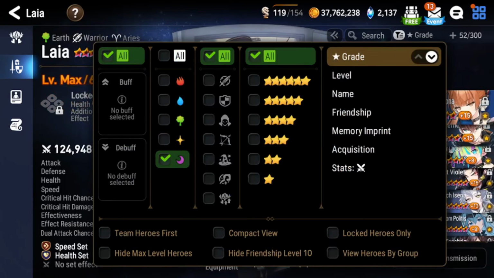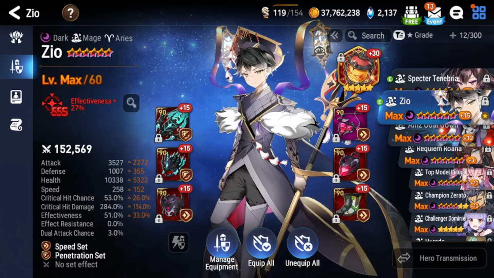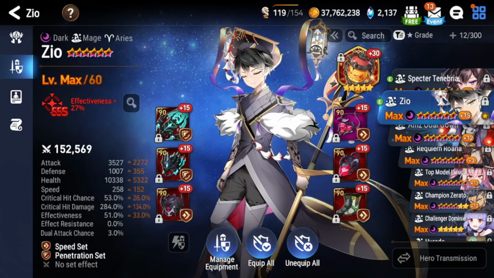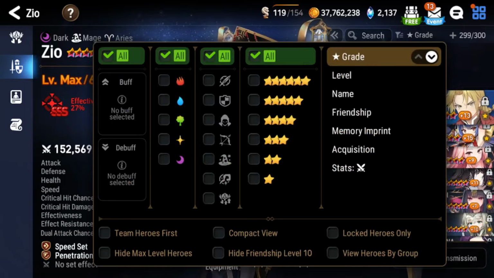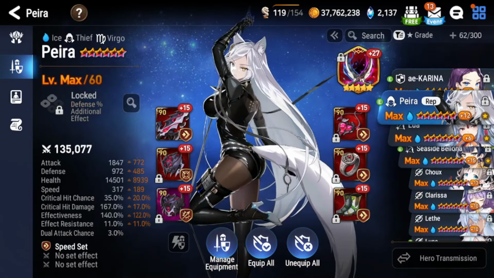Another very good unit against her would be Zio, because he just kind of shuts her down, right? He takes the first turn and S3s her, makes her pretty useless. Also, just any speed contester in general that can actually take the first turn, you have to be wary about.